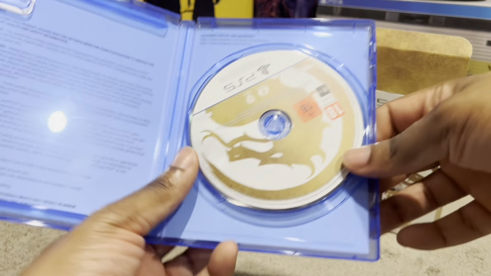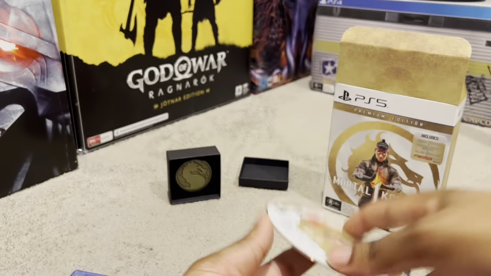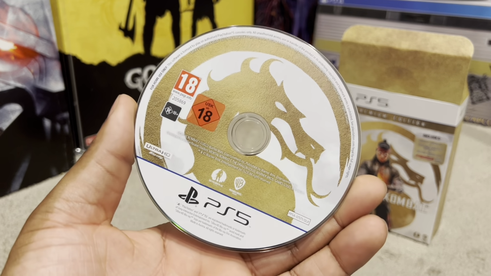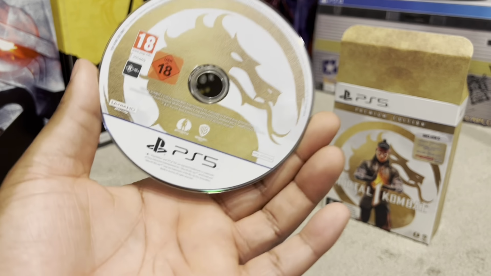Next over here, people, is the awesome disc. Check out how nice this disc looks. Oh man, this is so hot. Oh, I was about to drop that, but check this out. This looks so beautiful, man. This is just hot. Can you imagine your collector edition with this really awesome disc?